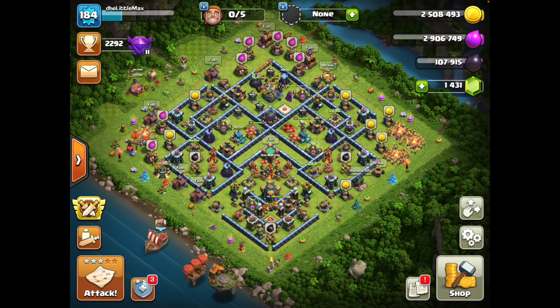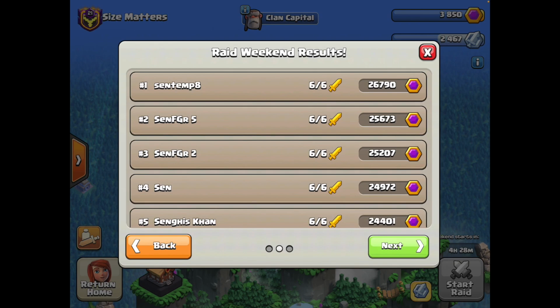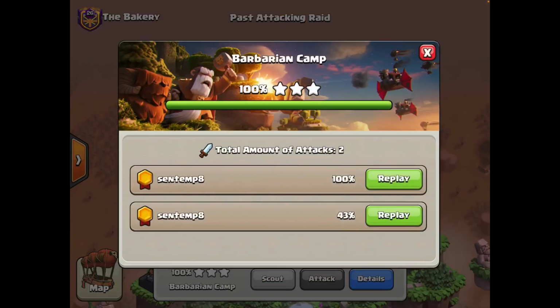Hey guys, Sen here, back in with some more capital raids, and today I'm going to be sharing a new strategy that I have been working on recently, which is using hog raiders to set up for rocket balloons.